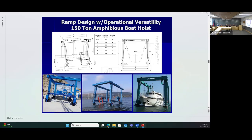The Allen Marine submersible or amphibious machine is 37-foot clear on the inside. It's about 46-foot wide out on the tires. That's why that ramp had to be designed so wide. We're 54 feet clear, so that gives you 4 feet clear to the shoulder of the ramp on each side. But this runs down into the water, drops the straps, the boats come above and they lift it and bring it out, and you can have 150-ton capacity here.